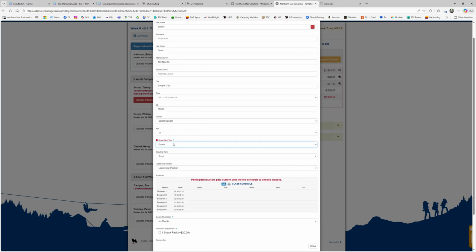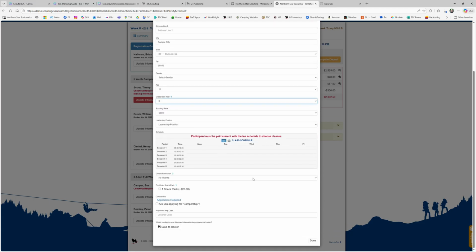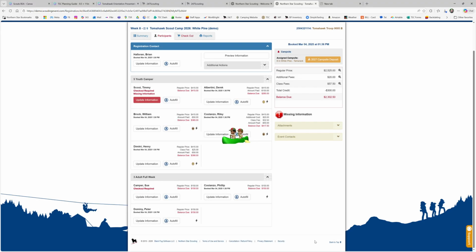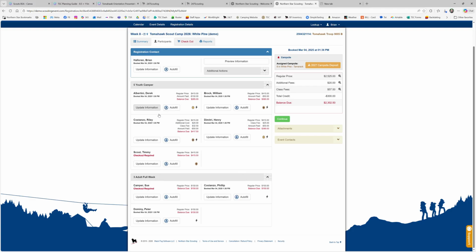This is a custom field from us, and it helps us designate what age group they're in, and it just is clearer than age. With grade, during the summer, people sometimes wonder what grade are we counting, the grade they're going into or the grade they're coming from. So in this case, he's going into 6th grade, and we can't sign up for any class schedules for him yet because he has not had a deposit submitted for him. So Timmy's in here, it says checkout required, so that person is not going to be completely booked until we've done that. We can use our parent portal system for that, or we can submit the deposit for him right now.